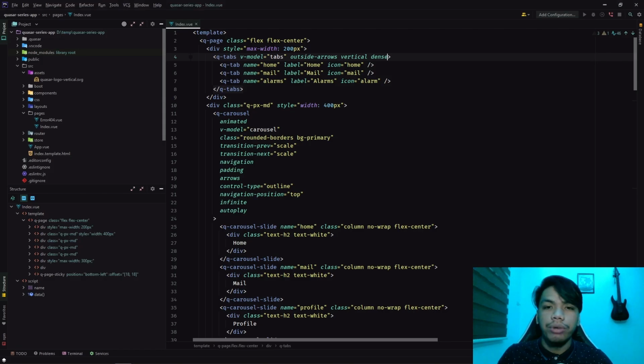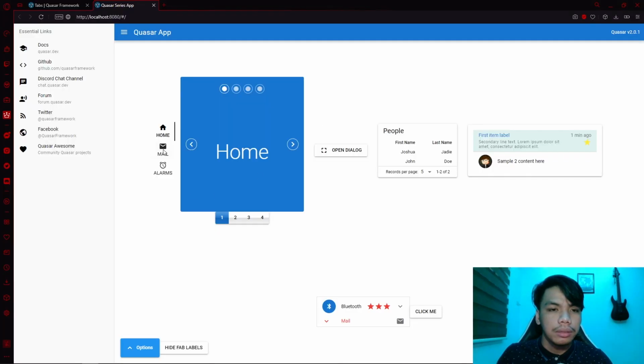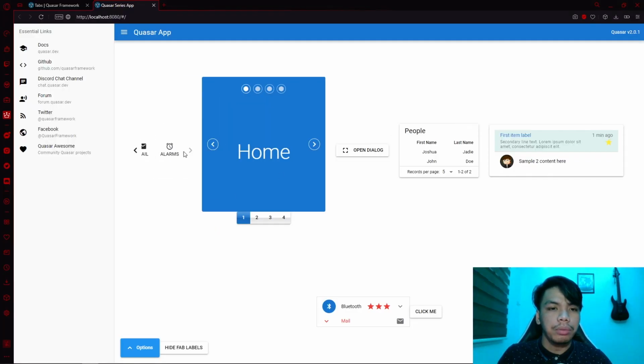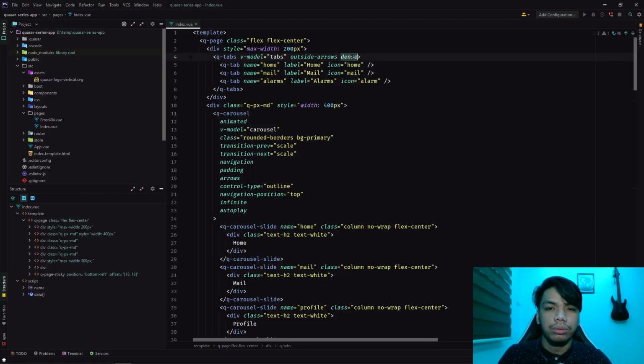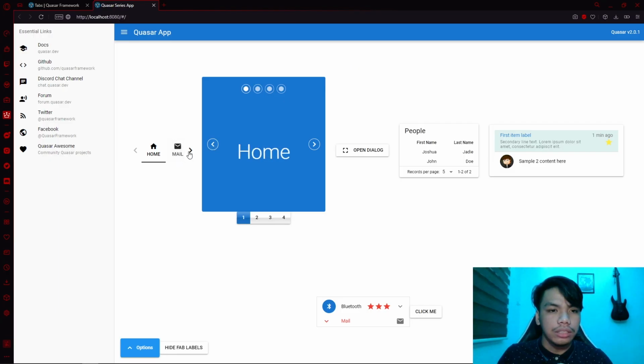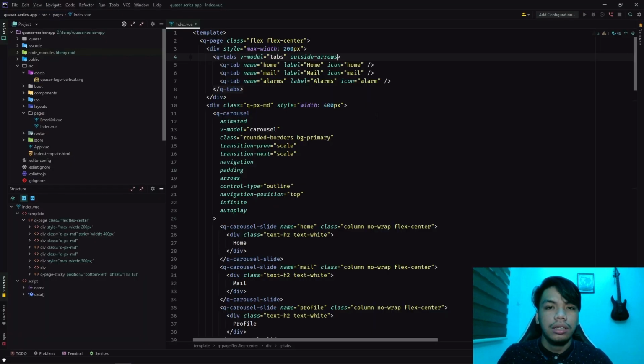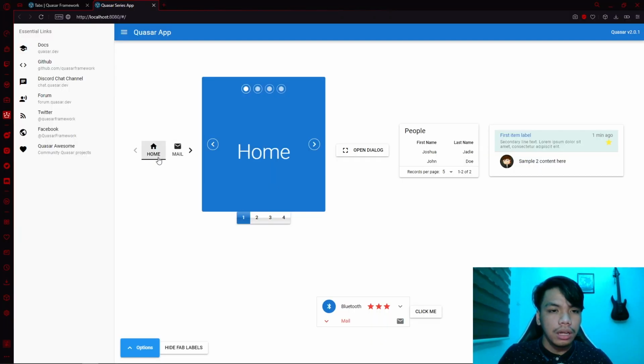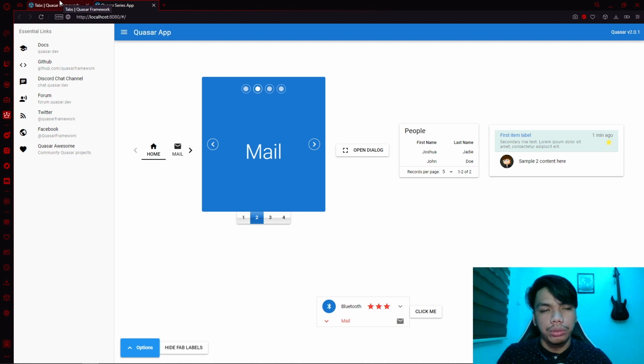What it does is it compresses the paddings in between tabs in order to make it more accommodating in terms of space. So if we turn this back to normal, you will see that the dense property has shrunk them a little bit compared to the one without the dense property. As you can see, there's a bit of space around here, right? But if we remove the dense property, we're going to have it around here. So we have a smaller space consumption in terms of components.